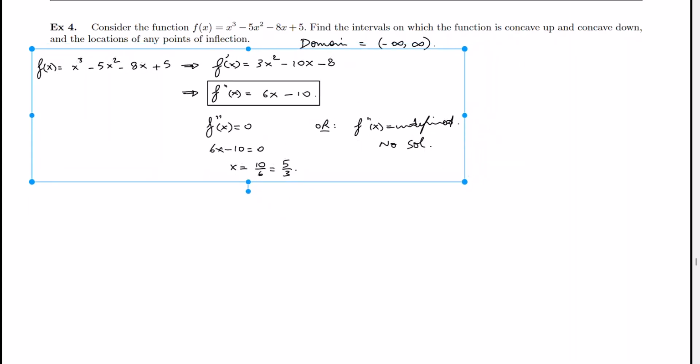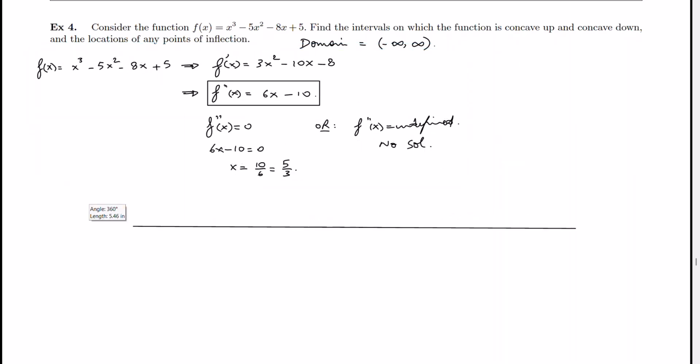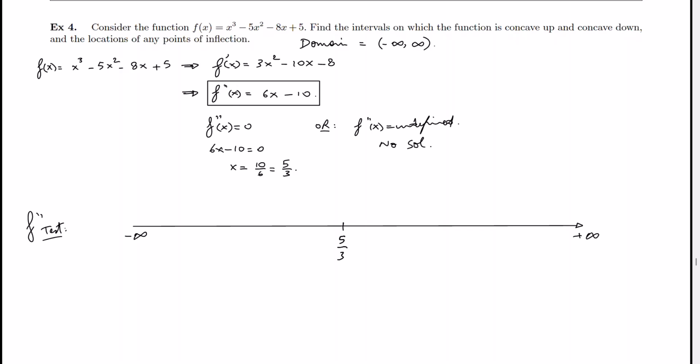So now what we need to do is draw the number line like we did in the previous problems. And this time, what we're going to do is label it as the second derivative test. So starting with -infinity all the way to +infinity, the only critical number that matters to me is 5 over 3. This is the only value that we found when we looked for the critical numbers. We'll need to test some value before and some value after. So pick a number from each of these intervals. As long as the number is between -infinity and 5/3, you'll be fine.